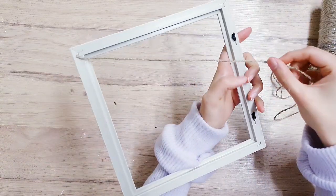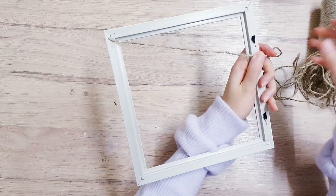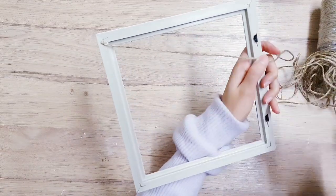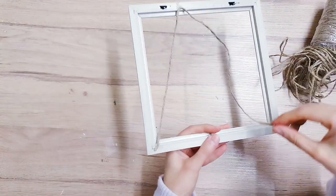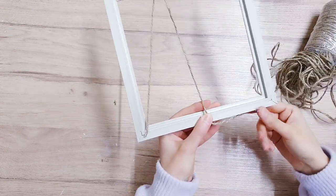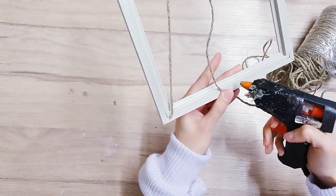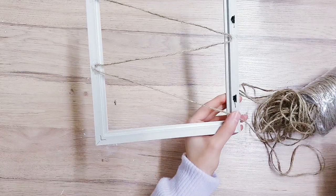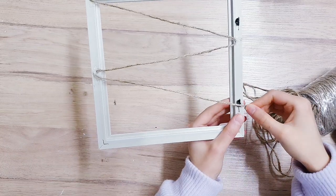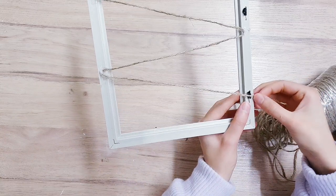Then you're going to take the rest of the twine and stick it to this side. You can do this in straight lines if you prefer, but you just want to make sure the twine is really nice and taut. I'm bringing the twine back, doing like a V shape I suppose, and then sticking it down with some hot glue, bringing it round back again. I think we might have just enough space to do it one last time on the other side.